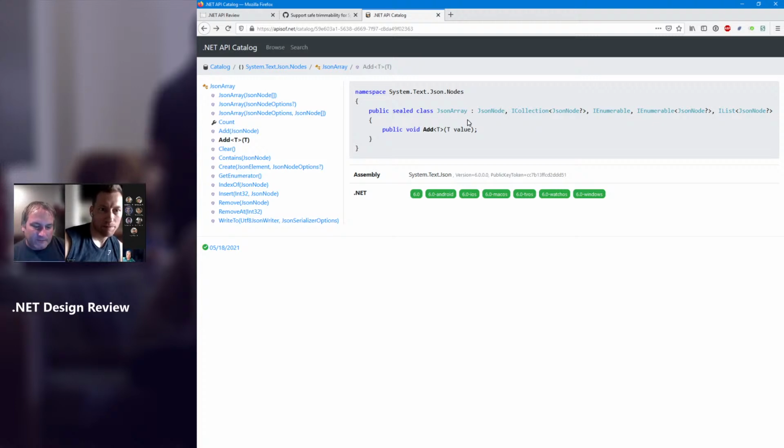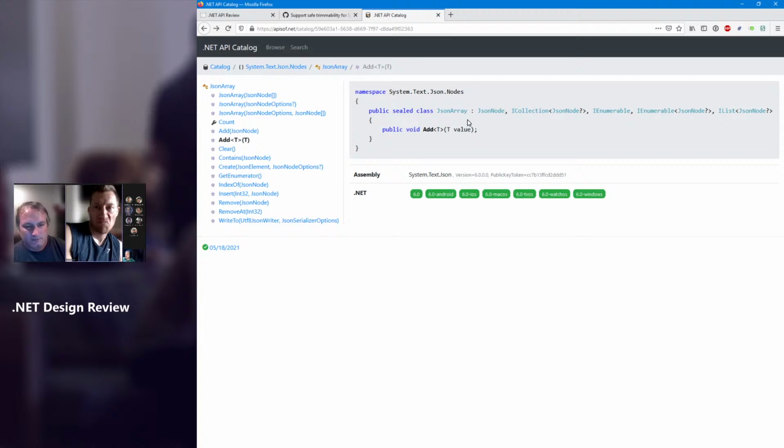Well, we don't need to remove it. We would just annotate it as this is unsafe. Well, okay, we can remove it, or we can add the attribute to it. Yeah, it's fine. I guess what's weird is you would just put in remarks on the member that if you care about trimming, then replace this with a call to add of JSON node.create. Yeah, usually we stick those in the message of the requires unreferenced code attribute, but okay. So that way when you get the warning, you get it in the warning.